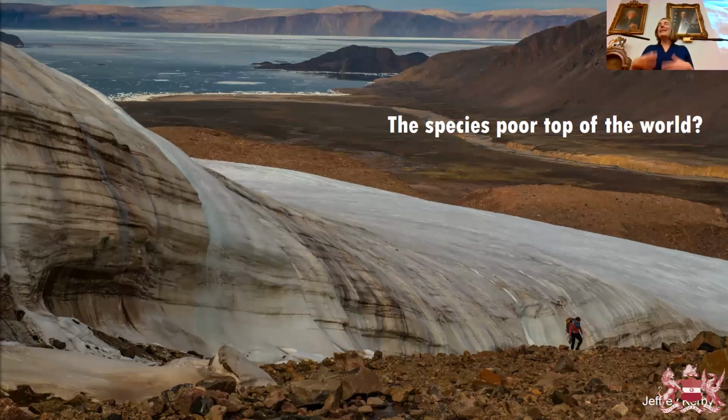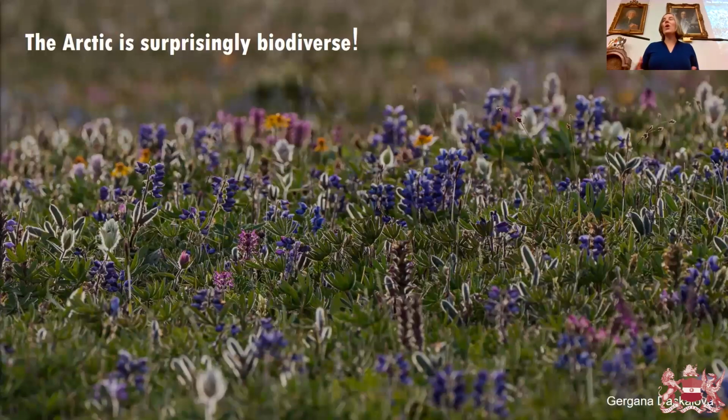But what I would like to try and convince you of today is that at least parts of the tundra biome are quite biodiverse. This is back to Kikiktarik where I work. In a meter squared plot, you might have 20 to 30 vascular plant species and 40, 50 non-vascular plant species, all within that 1 meter squared. So that's really high diversity. That's on par with grasslands in the UK or in the rest of Europe. So it's not the sort of barren landscape necessarily that some people might think.